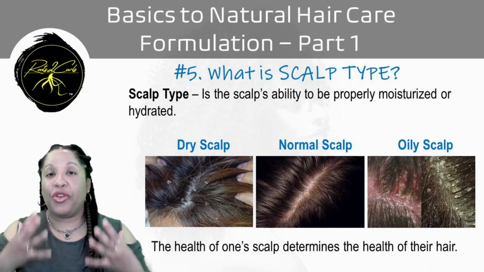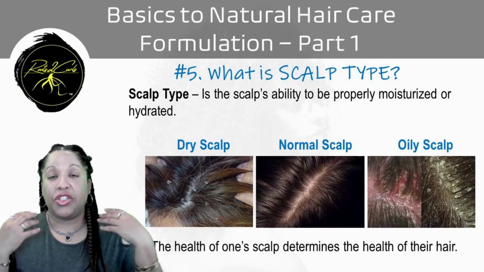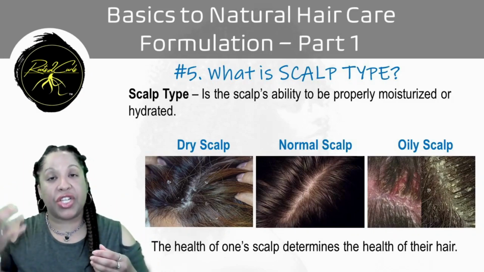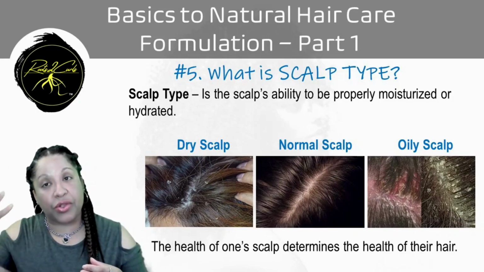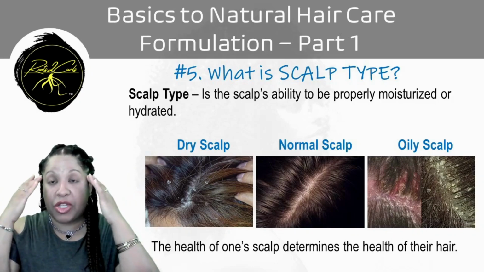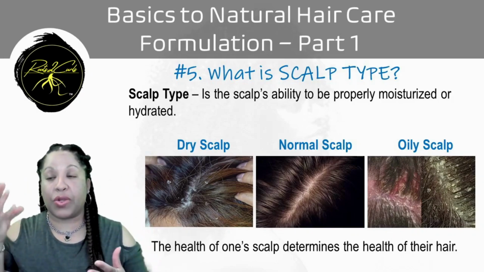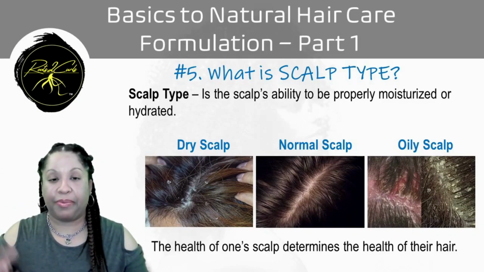Keep in mind that when you are creating a natural hair care product, you are not only creating products that will have benefits to the hair that's growing out of your head, but you also have to make sure that the health of your scalp is just as important, because of course that's where your hair is growing out of, and the healthier your scalp is, the better.